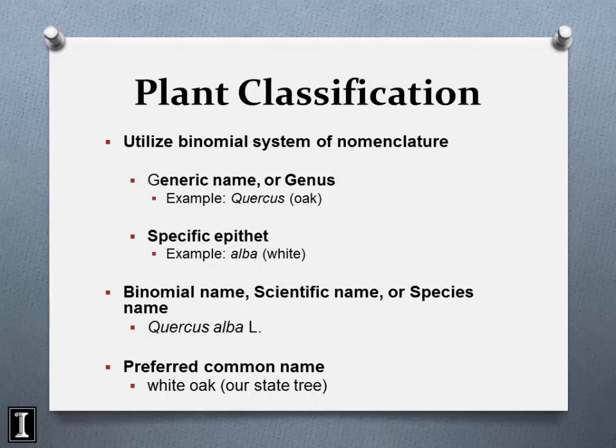I'm going to give you an example. There's a tree called American hornbeam. It's also known as blue beech. It is also known as musclewood. Three commonly used names. It gets very confusing. But if we say Carpinus caroliniana, that's all of it, okay? And it sounds really cool, too. You impress a lot of people. You've got a date, you're taking out your wife, or husband, whomever, it really impresses a lot of people when you say Carpinus.